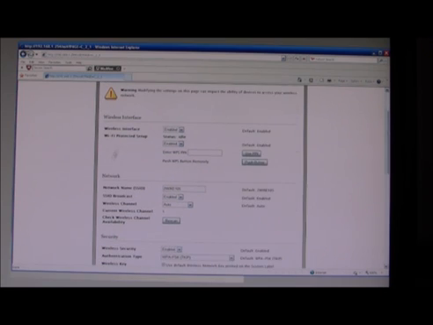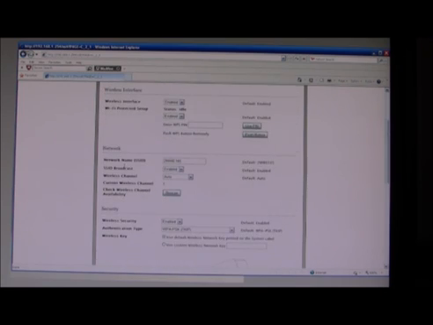You can disable your SSID right here. The reason why you want to do that is that by disabling the SSID, people cannot connect to your network without knowing the specific network name and password. You can either use the default password as stated here, or you can use whatever you want to use, but make sure that you remember it and write it down so that you don't lose it.